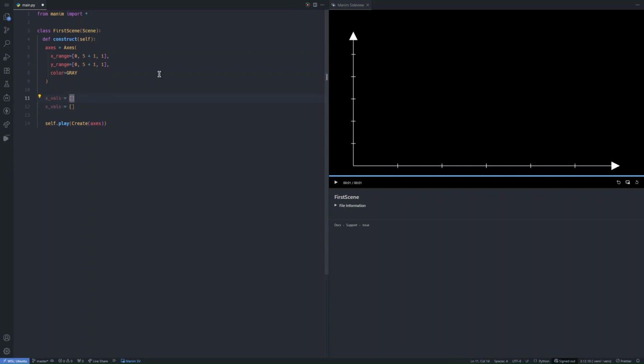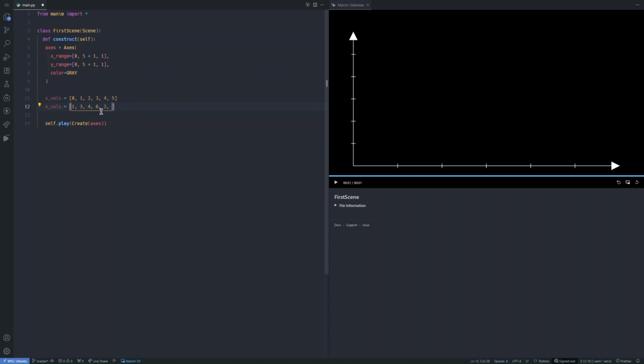So for example, at x equals 0, maybe we want y equal 1. At x equals 1, we want it to be 3, and then at x equals 2, we want this to be 4, and then at x equals 3, we can make this 6, and then at x equals 4, we'll make this 2 again, and at x equals 5, we'll make this 9.